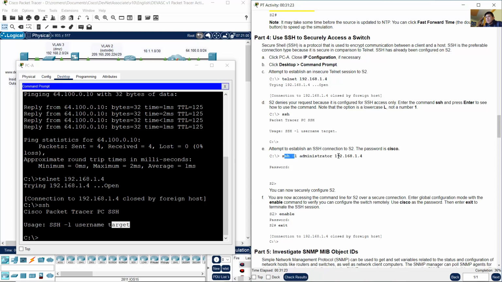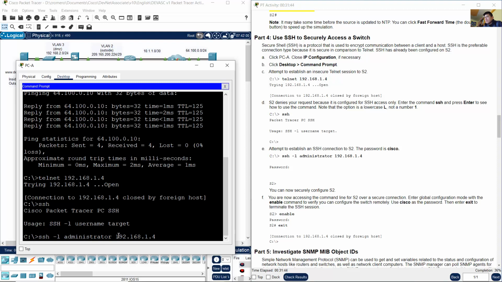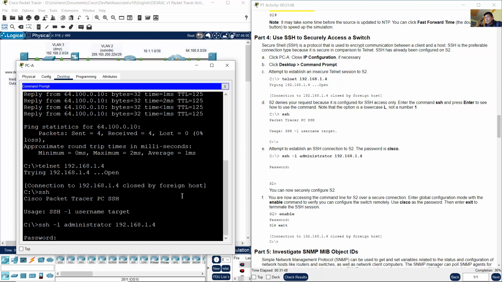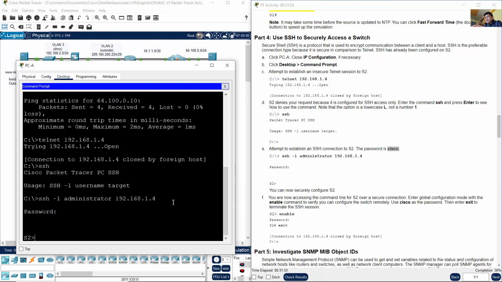So use the following: SSH -l, the username is administrator, and the IP address of the switch 192.168.1.4, enter. And the password is Cisco, enter.